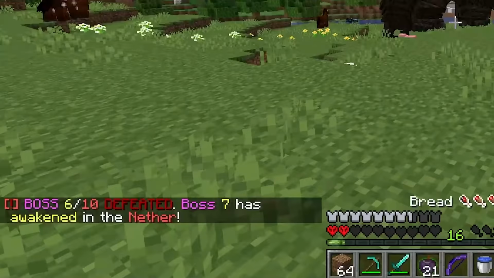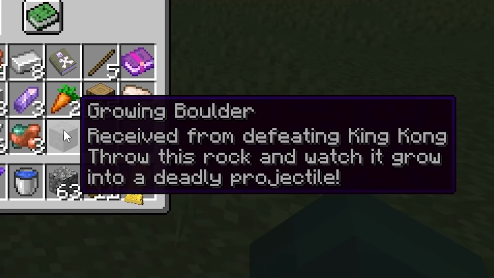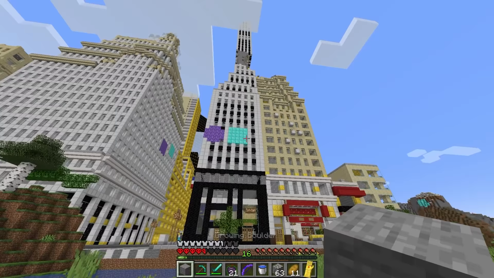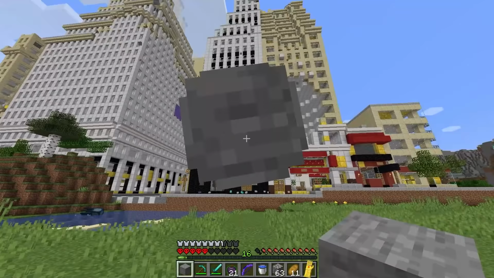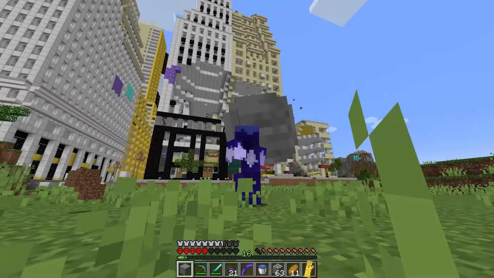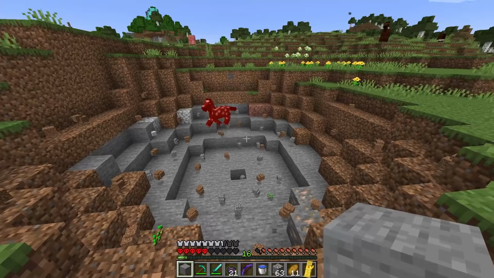Boss 6 out of 10 defeated. Boss 7 has awakened in the nether. Wait, what? Also, he dropped a stone. Why did he drop a stone? Growing boulder. Received from defeating King Kong, throw this rock and watch it grow into a deadly projectile. I mean, why not? Yo, okay, what the heck? Holy, okay, so we get to now literally shoot the rock that King Kong shot at me. Holy, that is sick. Wait, can I mine with this thing? Oh my gosh. Okay, and I can't place it either.